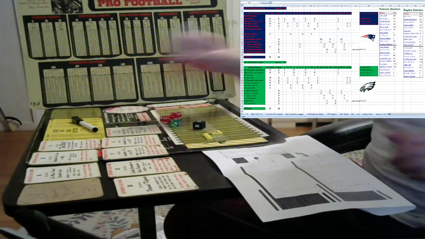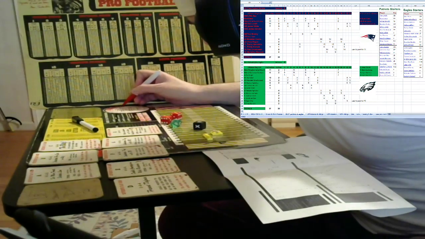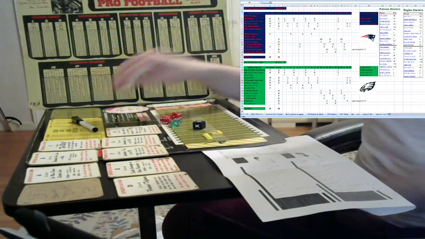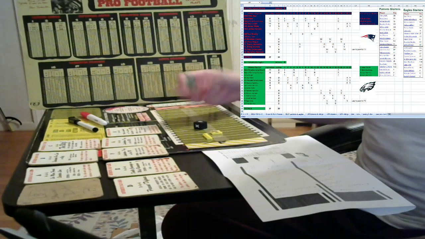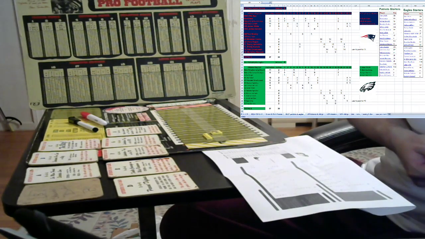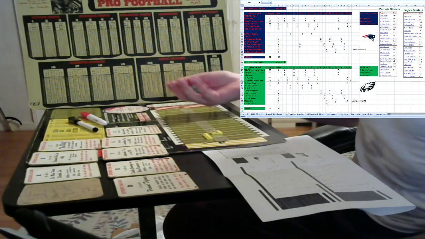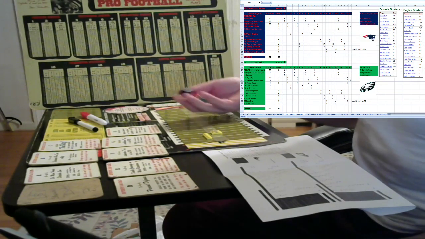So it's 2nd and 10 from the 15. Two ticks go off the clock for an incompletion, just over 11 minutes to play. So 2nd and 10 from the 15, and they're going to look for Cooks. Short pass to the left end. This is a 10 against a 9 defense, 13 off our play call chart. It'll go up 1.